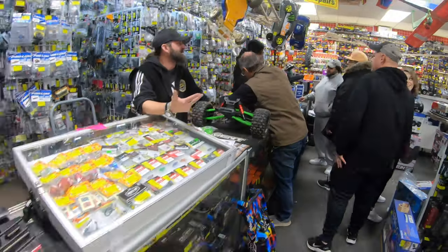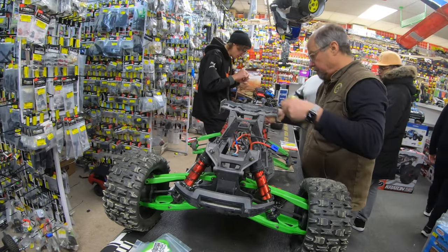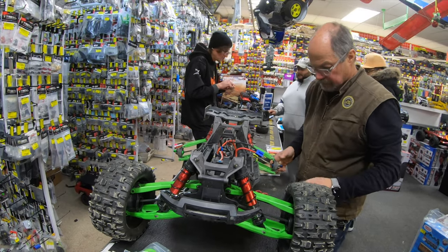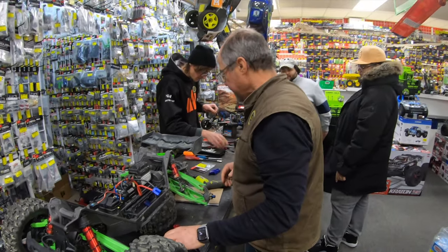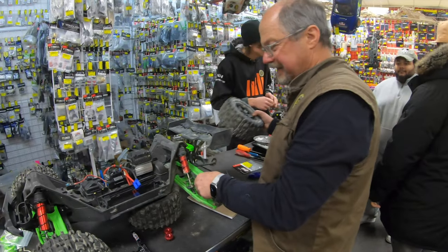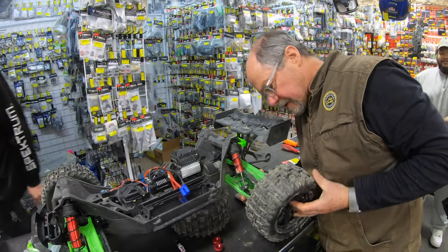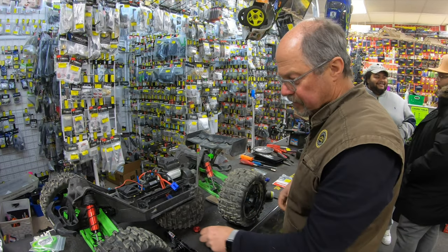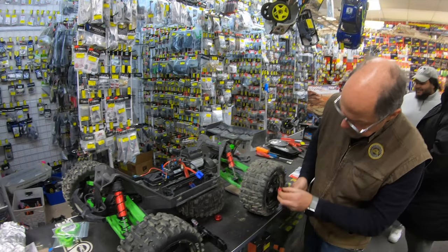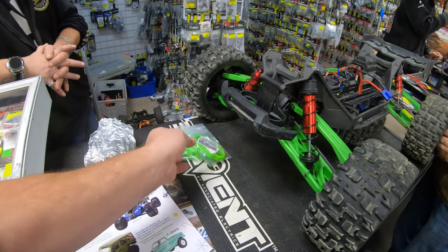Look at that — you got the owner actually working on a car, check that out! I love this. You gotta be able to do everything — put tires on cars. And these are the Mongrel Mounts I was talking about right here. There are three of them at the store — come in and get your mount.